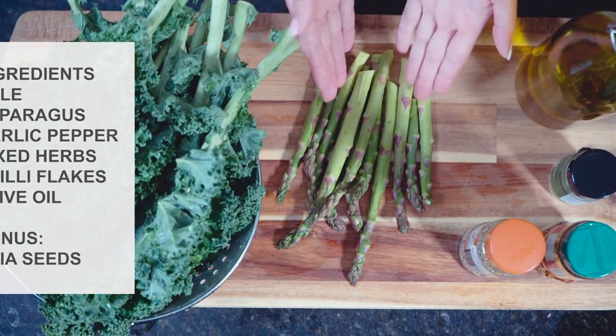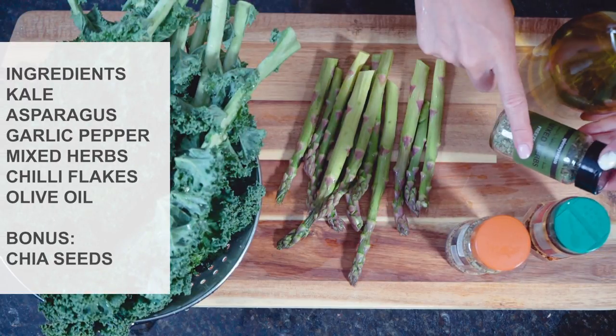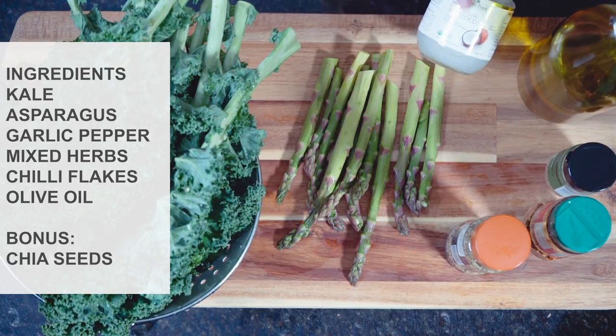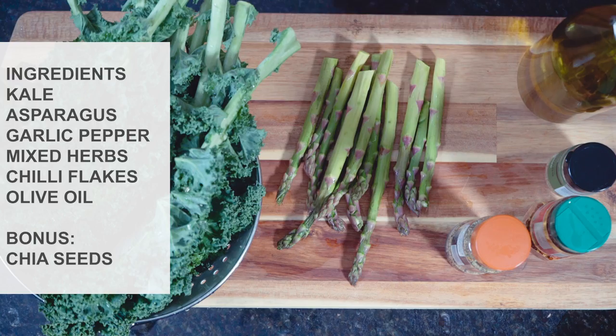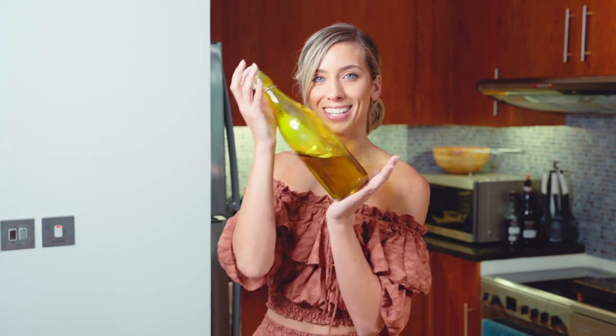All you're gonna need is six ingredients. Kale, asparagus, garlic pepper, chili flakes, mixed herb, and you have a choice of olive oil or coconut oil. I'm gonna go with the olive oil today just cause this is the most amazing olive oil I think I've ever had. It's from a family friend's farm in Jordan, so I'm gonna get stuck in with this. I'm now gonna put 3 minutes on the timer and show you guys how quick and easy this is to prepare.